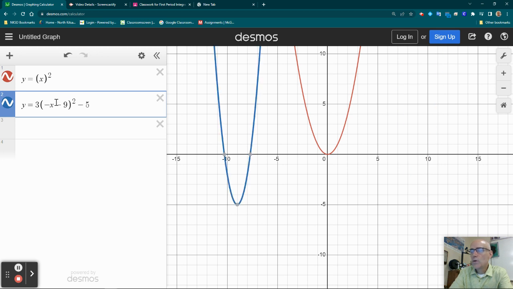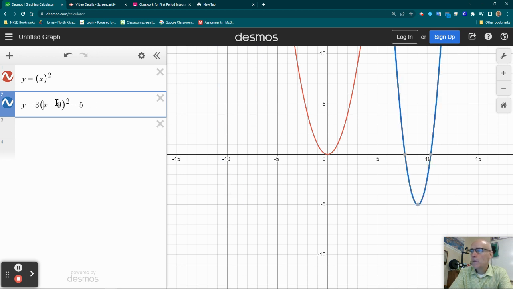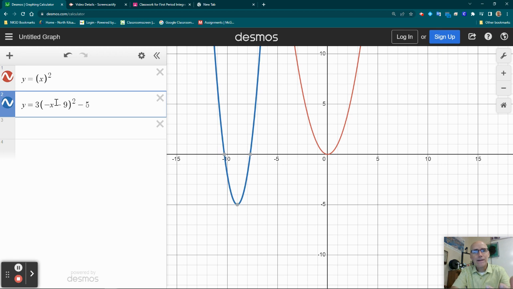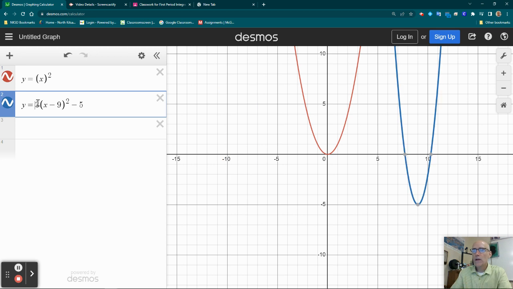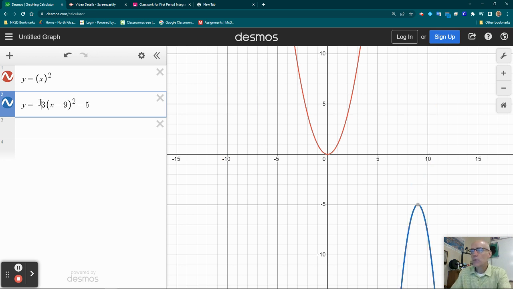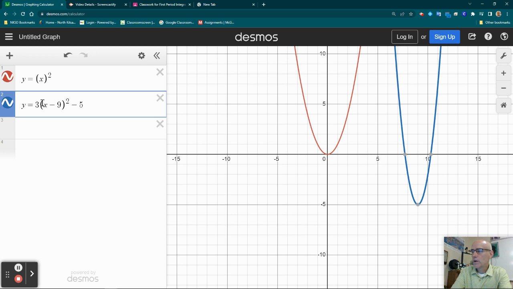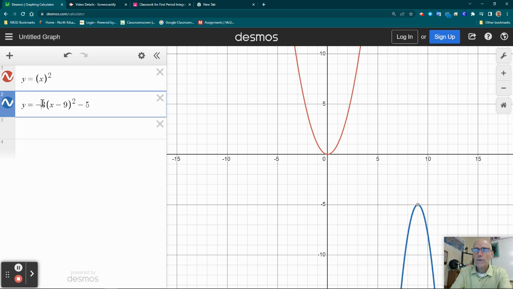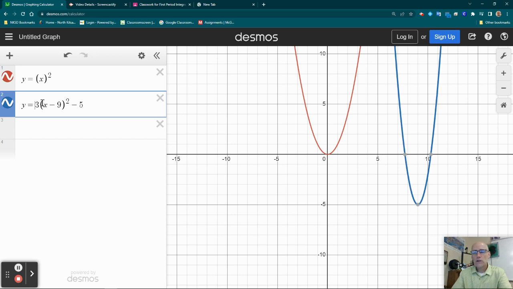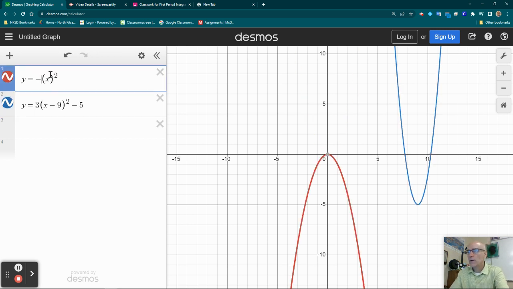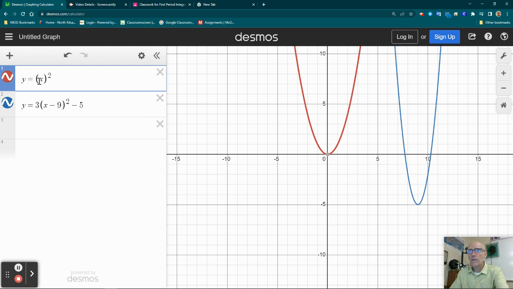So one way that you can think about this is it's getting reflected over the y-axis. So that's a reflection over the y-axis. If you put the negative out front, it's a reflection over the x-axis, okay? So, oops, I got rid of my equal sign. So these are reflections, all right? If we put a negative in front, it reflects it over the x-axis. If I put a negative inside, it reflects it over the y-axis.